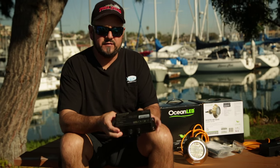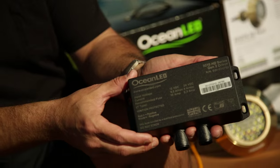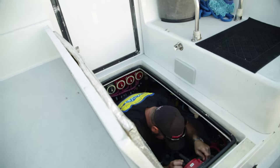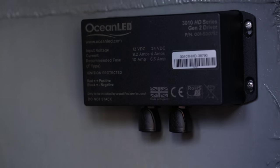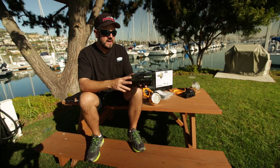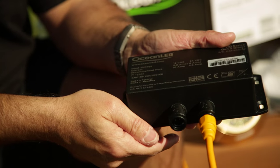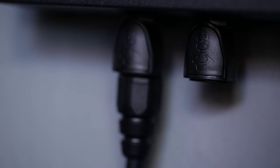Here's another step that they've really simplified — this is the driver box. It is waterproof, but I would suggest mounting it somewhere dry just to make sure you're not gonna get any water damage in this piece of equipment. You're gonna connect the light to the driver box with their proprietary connector — it just snaps in place, really couldn't be easier. One goes out to the light and the other one you just connect to power.